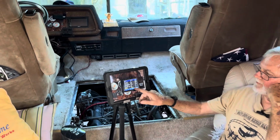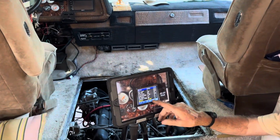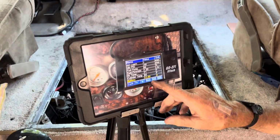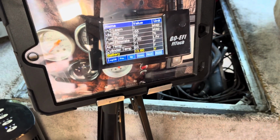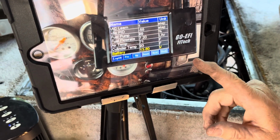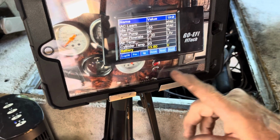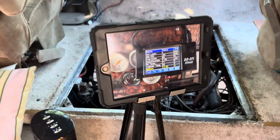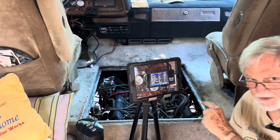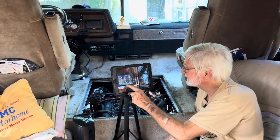You can see here on my Phytech readout, fired it up, we had 13.6. Turned on headlights and everything. Went down 0.2 of a volt and then came back up 0.3. So it's the regulator inside the alternator doing its thing.